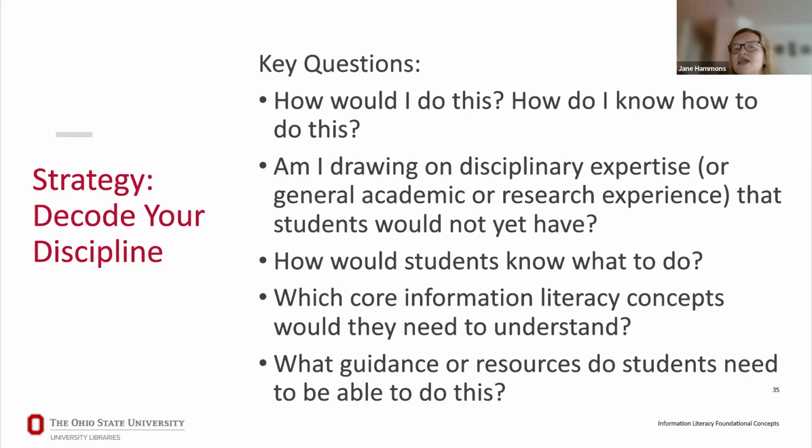So thinking through each step, each task that we're asking students to do, and think, how would I know how to do this? How would I do this? And how would the students know how to do it? Would they know what to do here or not? Where do they need that guidance? What do they need to understand to be able to complete this task?